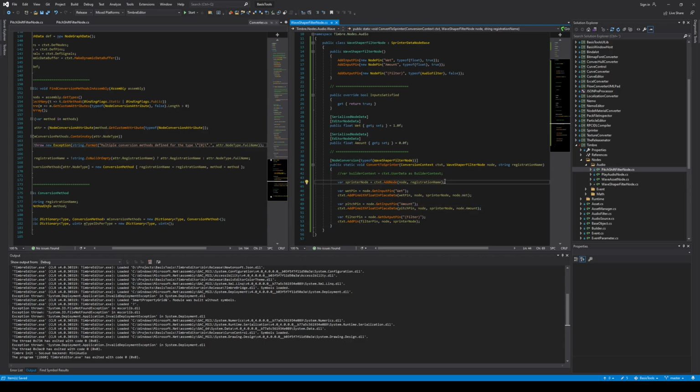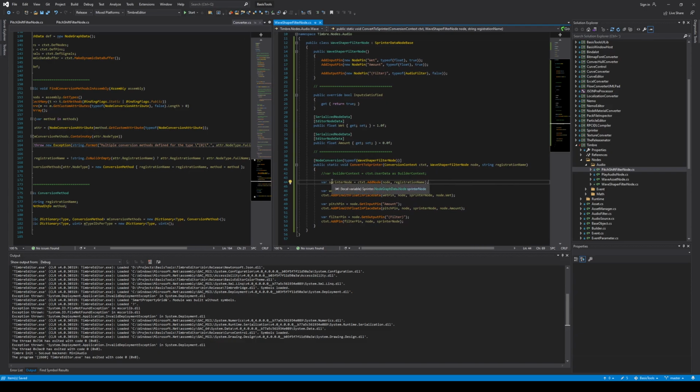And so basically what this does is when we convert the data from C# classes into something that the runtime can use, we need to package it together, and we have this thing called Sprinter, which basically runs the node graph, but also allows us to package it in a format that it can do it.